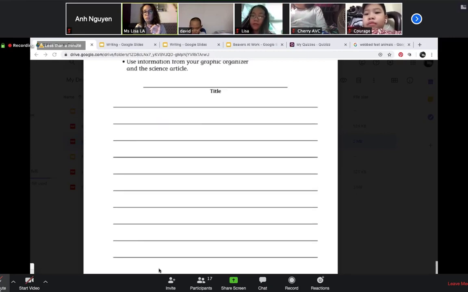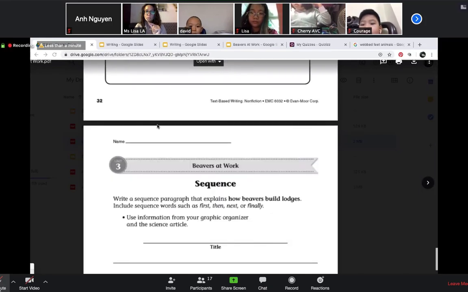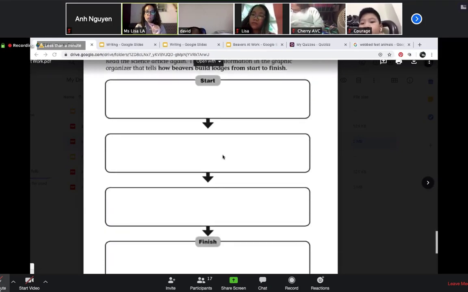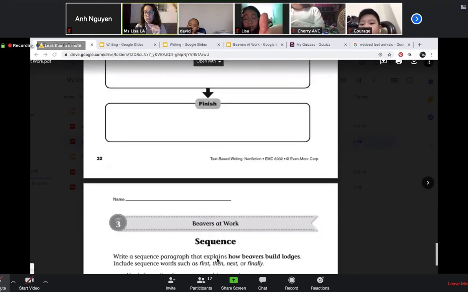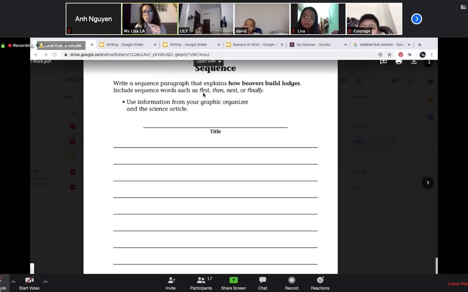Does everyone understand what we are doing for homework? Yeah. Lily, what is homework? Tell me. We do the chart and we do the paragraph. Okay, so everyone is going to fill out how do beavers make homes. There are 1, 2, 3, 4 steps for a beaver building his home. You're going to fill out the chart with the 4 steps. Then you are going to write a paragraph using your plan and the 4 steps. And you also need to make sure you use sequence words. First, then, next, and finally. Does everyone understand?